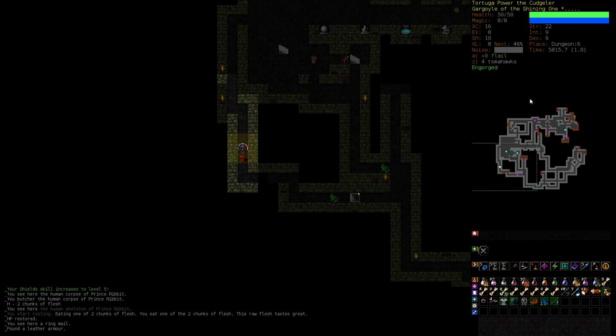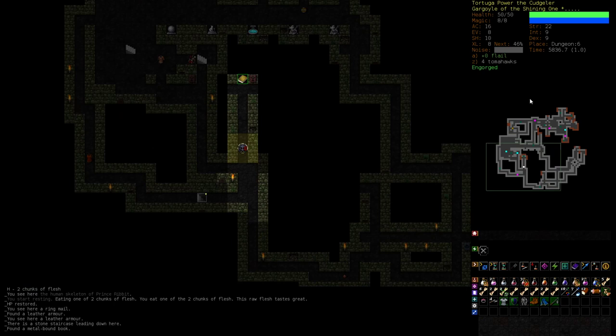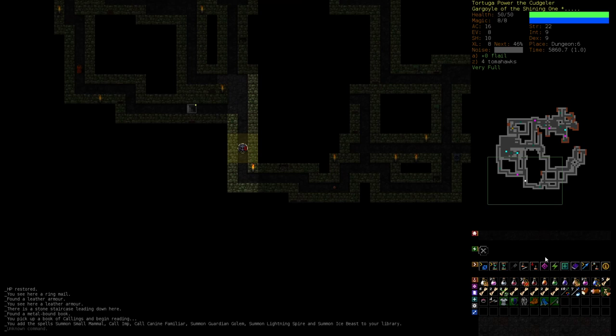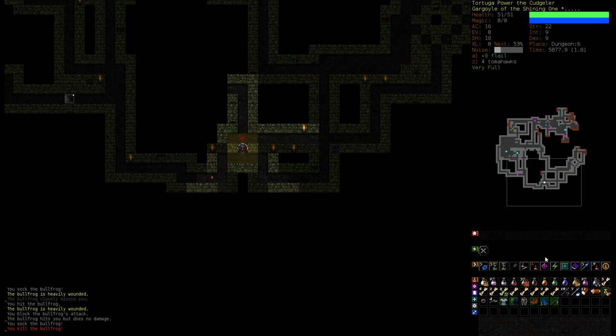Okay, that little path didn't last very long, but boy, we're encountering a lot of named creatures, and I'm happy with that. If we end up killing them, it's great. We probably won't be doing anything. Summon Guardian Golem, that sounds amazing. I need to do an Earthcaster at some point. It's probably my favorite school of magic in this game. Seems pretty fun. Oh, it's Prince Ribbit's friends out to get us.